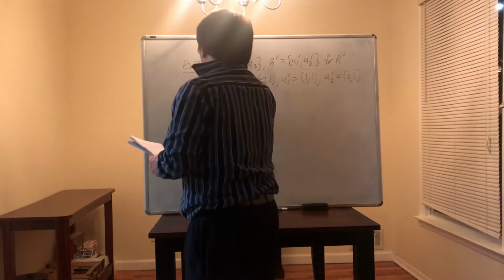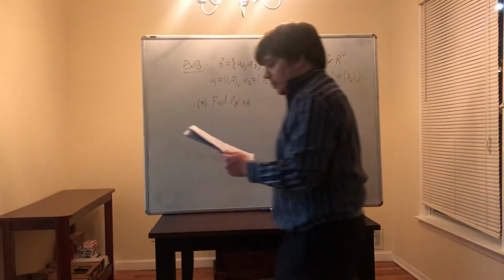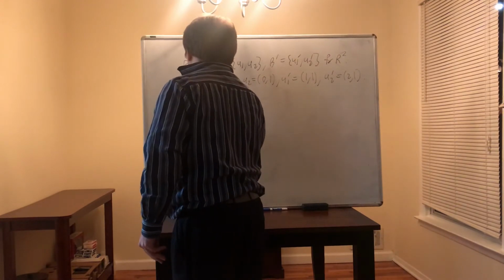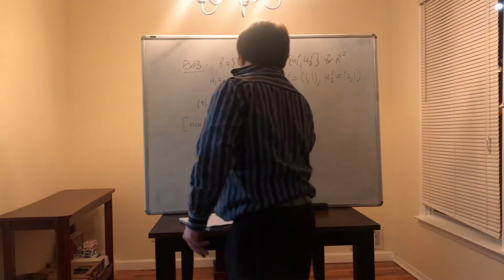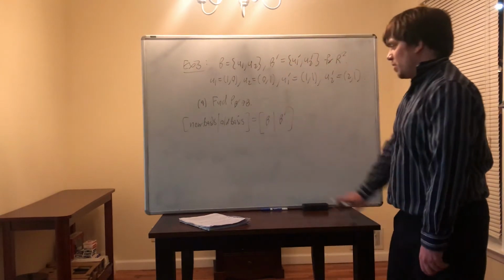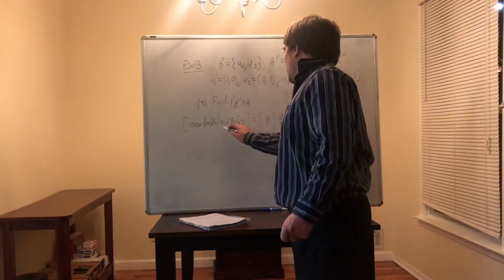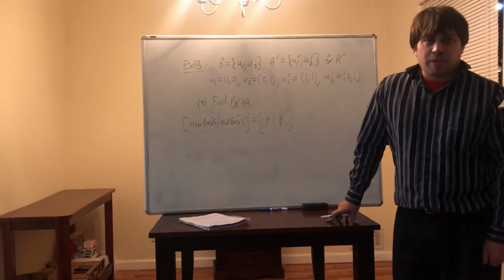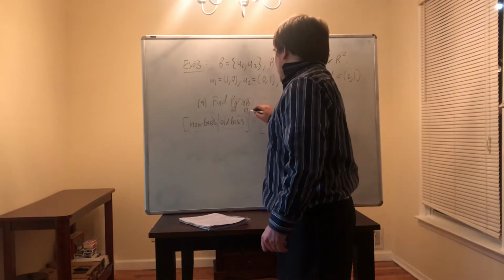And so we're going to now use this new method to find the transition matrix from B prime to B, okay? And so we're going to take the new basis on the left side and the old basis on the right side. The B and B prime, it's not where the prime is that matters. It's what you're considering your old basis and your new basis. Okay, that's what's determining where B and B prime go. What is the old basis and what's the new basis? The left side of the arrow is your old basis. The right side of your arrow is your new basis.